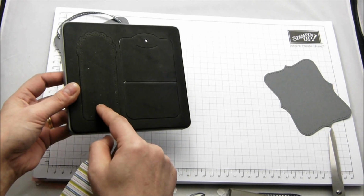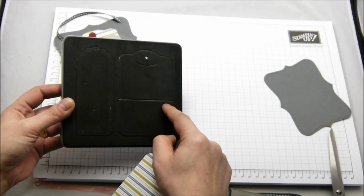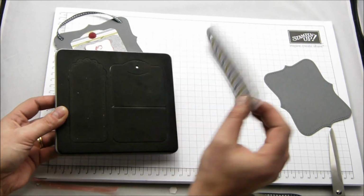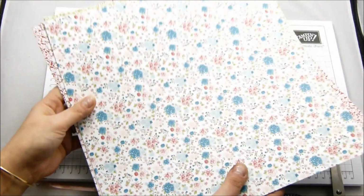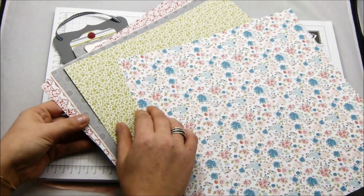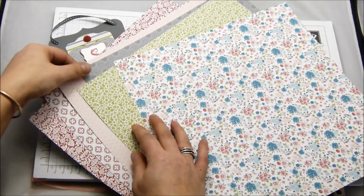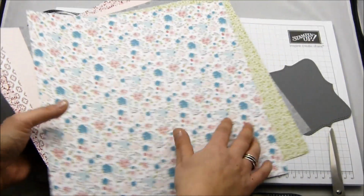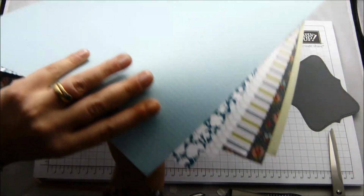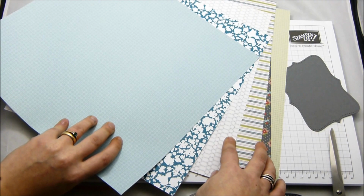Now this obviously comes with 2 tags, funnily enough, and this is one that's already pre-scored and got holes pre-punched out, and I've cut one in that as well. And I absolutely adore the Twitterpated designer series paper. It comes in huge 12 by 12 sheets, and you get 12 sheets. This is only half of them here, but they're all double-sided. So that's one side of them. Let me flip it over, and that's the other side. And they are all gorgeous. They all tone together very well.